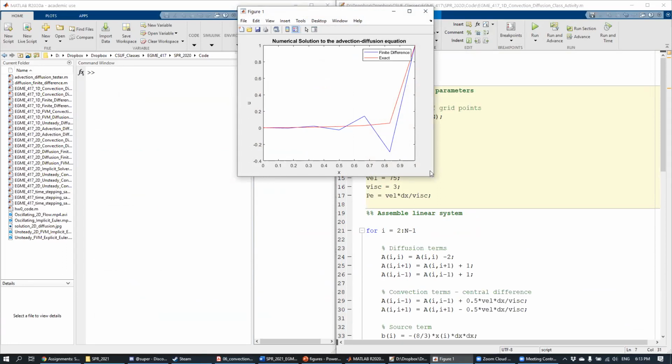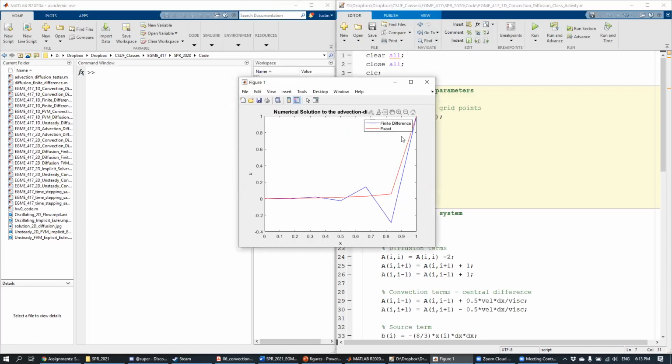Everyone can see this graph here. There are two lines: the red line is the exact solution that I showed you earlier. That's what we're trying to replicate. Ideally, our blue curve, which is our finite difference solution, should be exactly the same as the exact one. But you can see that's not happening. The blue solution is quite far off from the red one, and it's doing this weird wiggly thing. It starts off okay, but as you get further, it goes down, then up and down, and starts to become like a crazy person.